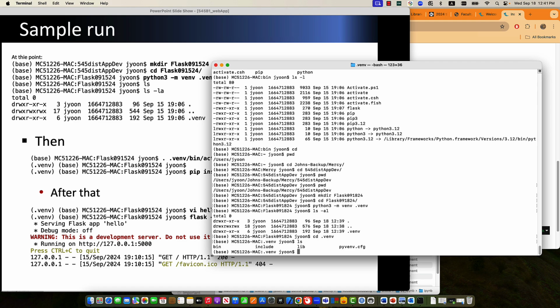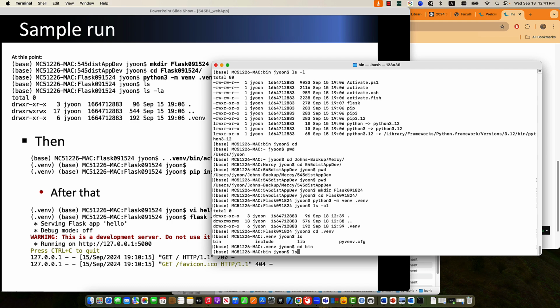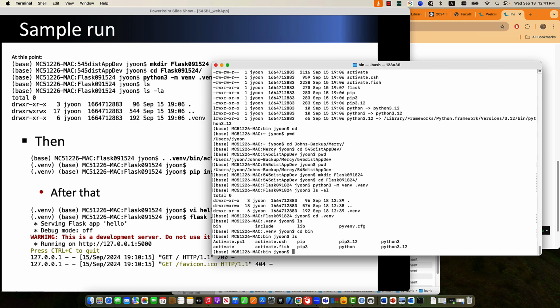virtual environment where we can run some of the binary code. So put here cd bin. Then those are the languages that we can set up, for example pip here or activate. Those are the tools that we use only within this virtual environment. If we set up something globally, then it affects all global Pythons.